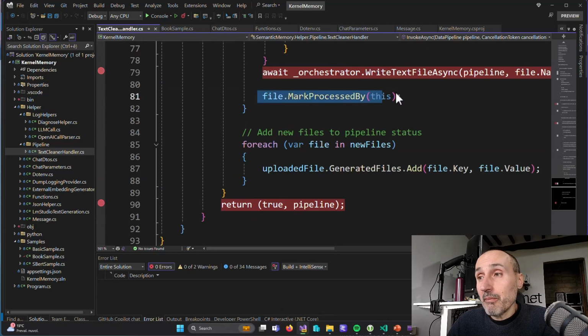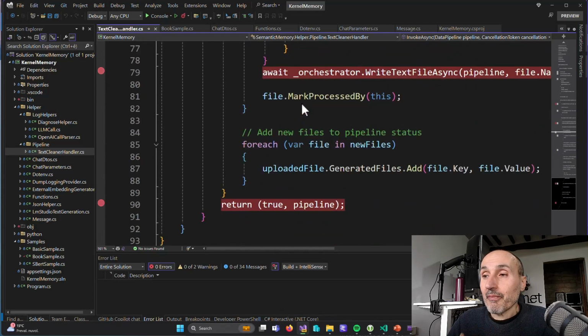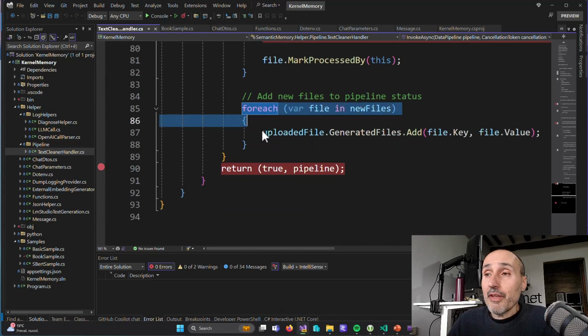And you need to remember to mark this file as processed by this handler. So the kernel memory infrastructure, the pipeline orchestrator, will mark this particular file as processed by a handler with this name. And this will allow for idempotence, because if you re-execute the handler again with the same file, you can, with the previous instruction, check that the file was already processed by this handler. So there is no need to process anymore, and nothing to do.